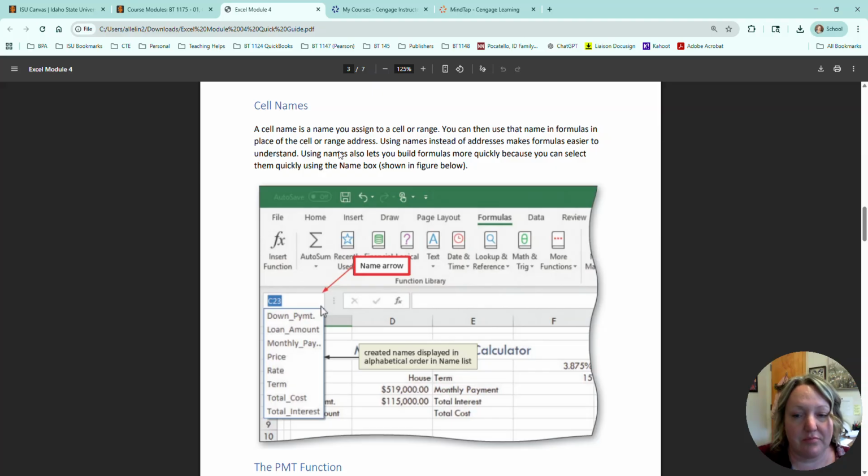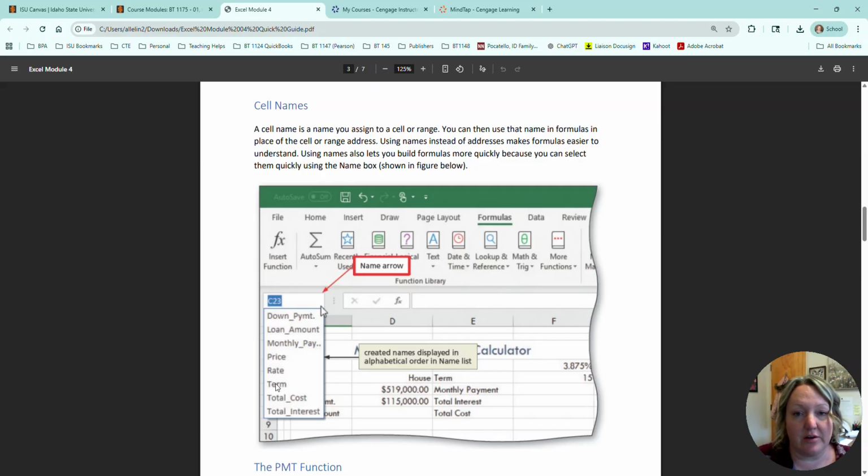For example, you're going to learn about cell names. So up until this point, cell names had a reference. It had a column letter and a row number. This module, we give the cells specific names so that as you're building longer, more complicated functions, you can easily read them. And now I don't want you to think that the formulas and functions you're doing this module are hard. As long as you follow the instructions, you'll be okay. It's just that you can have really long ones that are hard to read, and so that's why we give them specific names.